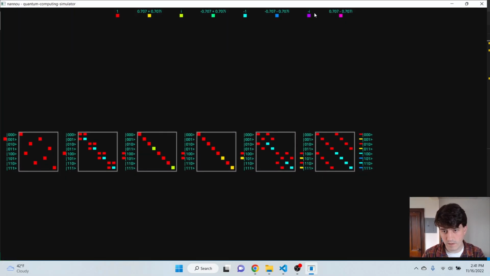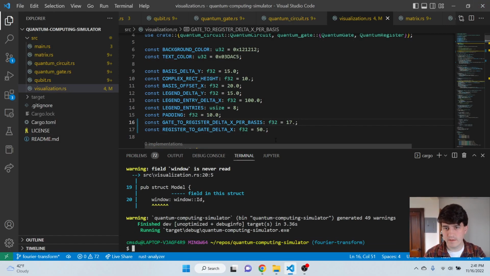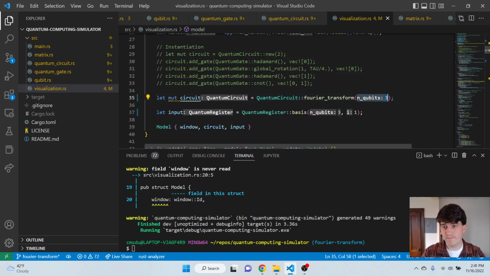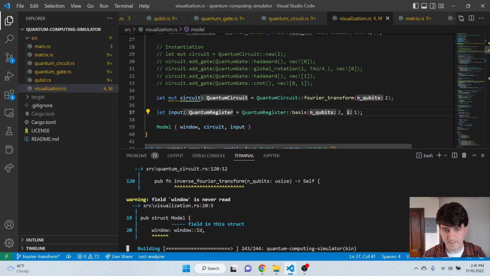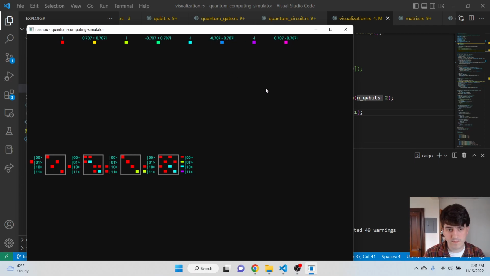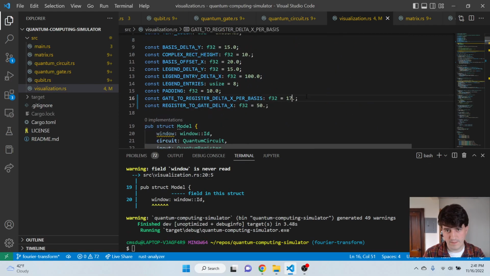That looks okay. Yeah, that looks pretty good. And how does this look for a 2-qubit circuit? Looks pretty good. Maybe we make it just a little bit bigger.